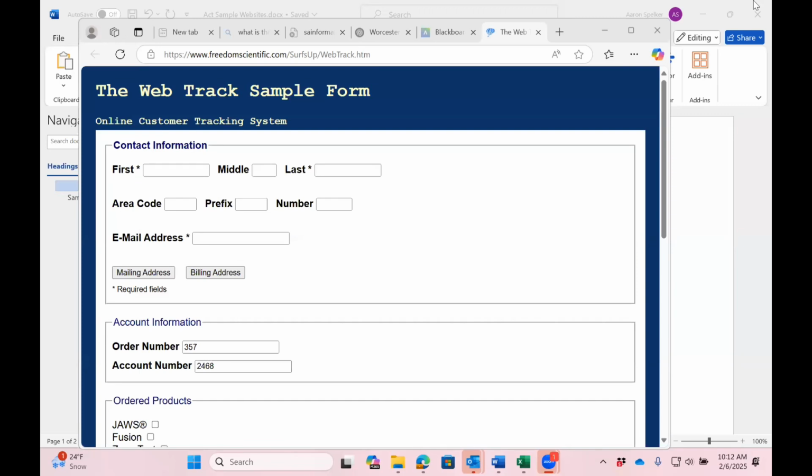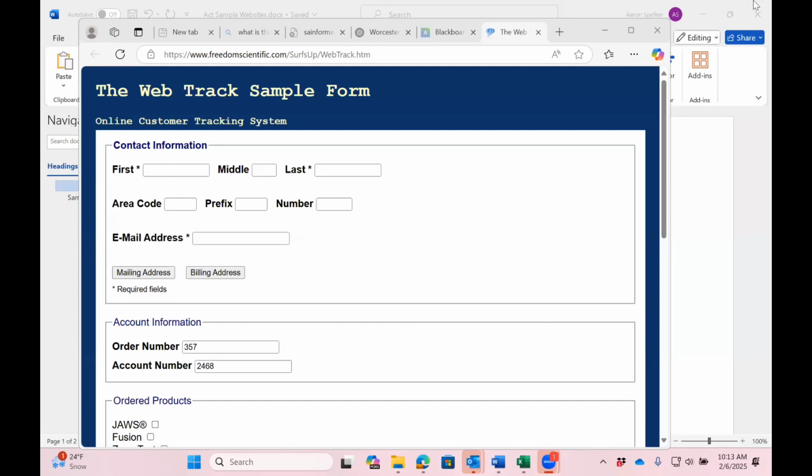Another choice is called a radio button. The way to think about a radio button is if you think of an old school radio where you have a dial, you can only tune into one station at a time. So a radio button is where you are making a selection, but you can only choose one of the choices. So, maybe it's male or female. There's only two choices, let's just say, and you can pick male. And if you pick that, then female is unchecked. If you switch to female, then male is unchecked, et cetera. If there's a third category of other, if you selected that, then both female and male would be unchecked. So a radio button only allows you to pick one of the available choices.